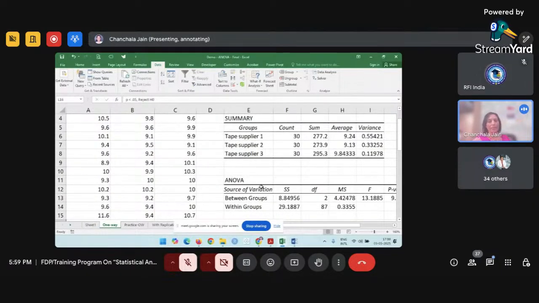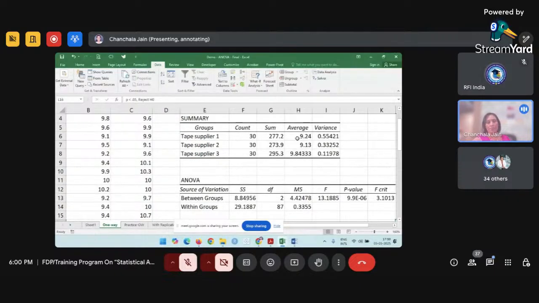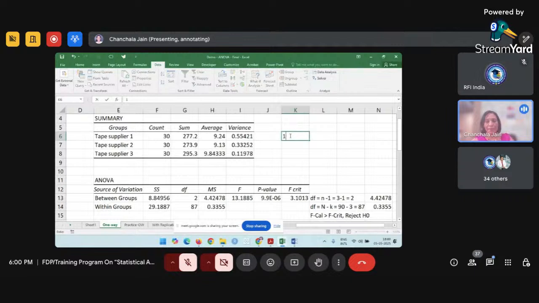It says that among these three groups the mean is differing, but it is not telling where. Suppose there are three groups, so what combinations will there be? Supplier 1 and 2, then 2 and 3, and then 3 and 1. These are the three pairs.